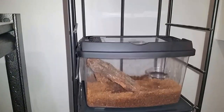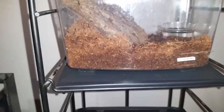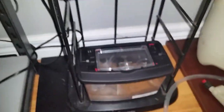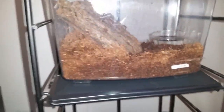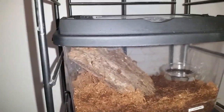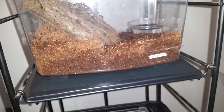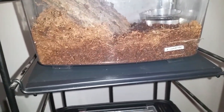Okay, so over here, this was this little rack I had in my corner. It's actually a CD rack, but I modified it to hold these little critter keepers. And I rehoused my Salmopoeus cambridgei slings. Curlilaria Mo, one's in there, one is in there, and then also my smaller OBT slings, 1, 2, and 3. They're doing well. A lot of them are molting, or just have molted, so I'm not going to do an update on each individual. But they're doing well. So anyways guys, let's see what else we have.